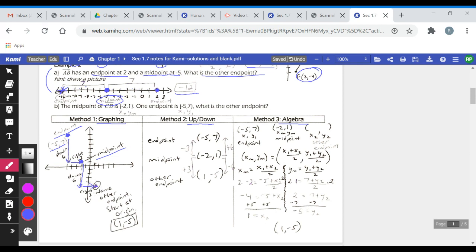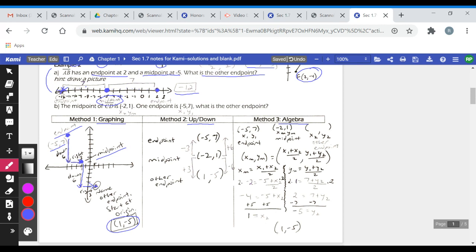And then I can figure out where that actual point is coming from the origin, and I can see it's to the right 1 and then down 5. So that's how we get that answer, making sense of it. It's almost kind of like slope, doing rise over run or something like that.